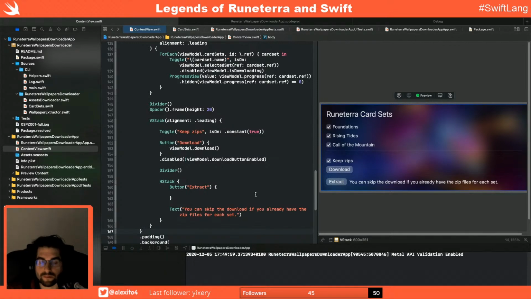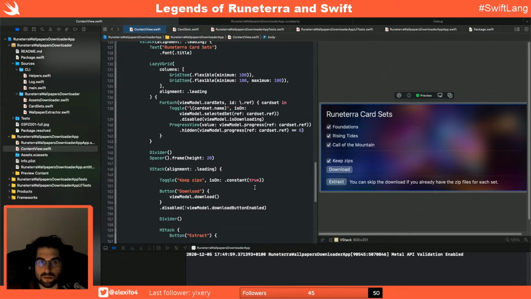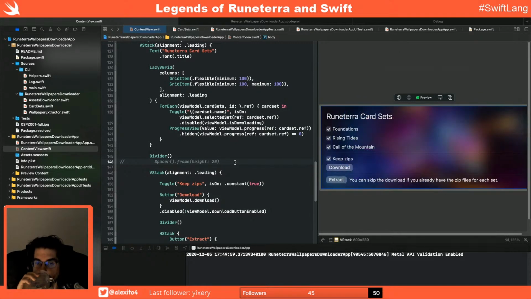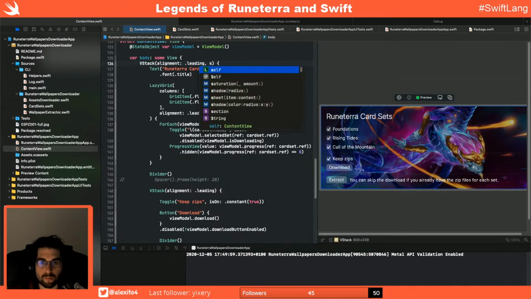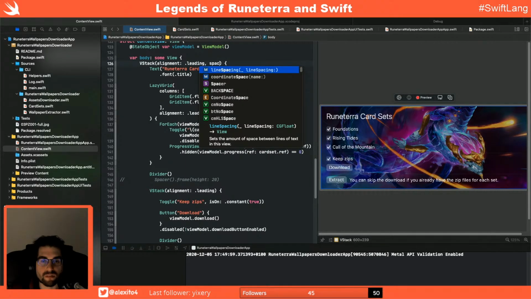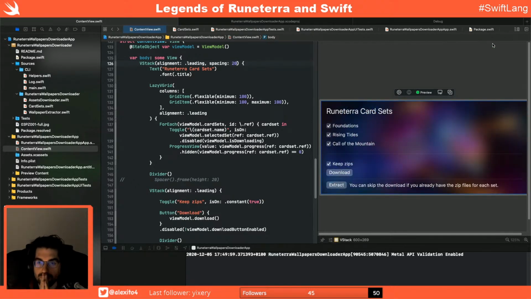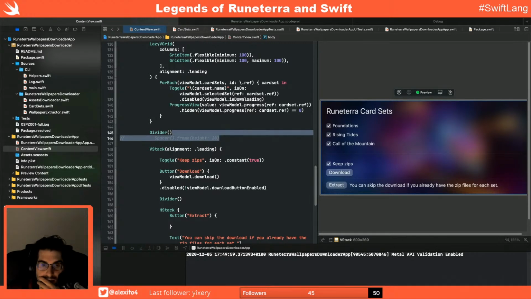I mean, this is fine. I want to think about the spacings. It's so annoying, the blur thing on the preview. And Xcode does not have spacing, yeah, spacing. Xcode doesn't help. Okay, so I like this spacing. Okay, that's cool. And I don't need this spacer here anymore.